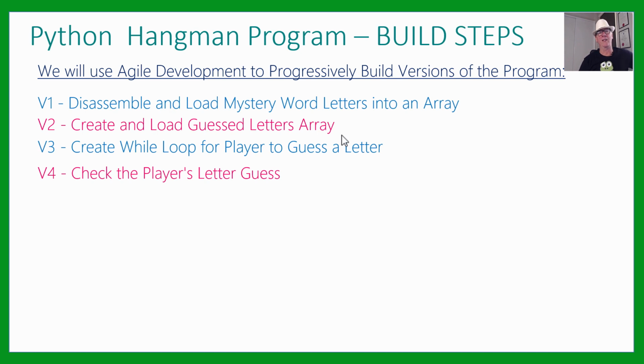We'll check the player's letter guess, like we just showed you before. Is the letter A in that word? And if it is, we'll show it to them. Now, we need to also check after they've been guessing quite a few letters, they might have filled up all of the boxes in the guess letters array, and maybe they've actually finished and they've got the whole mystery word.